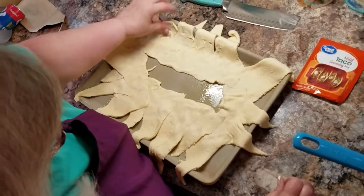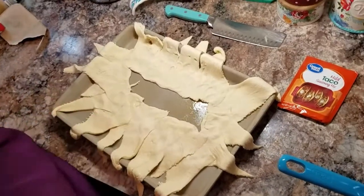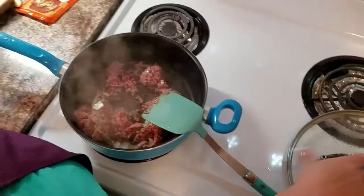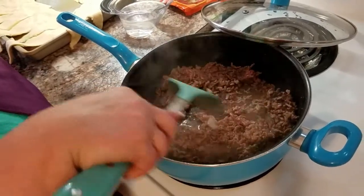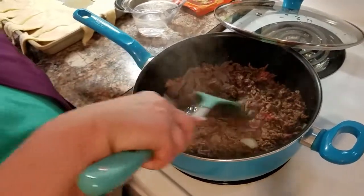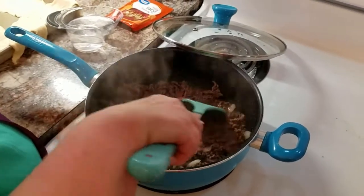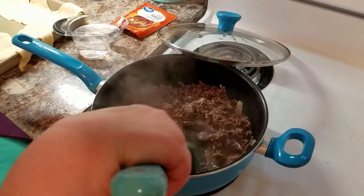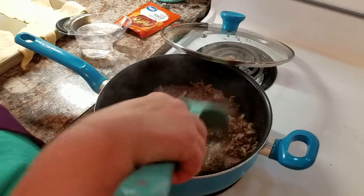So we're just going to leave those up, and so it's all going to bake up the same. So let me get over here with my ground beef. I'm continuing to cook this just with that little bit of onion in there. I got 3/4 cup of water ready and the package of taco seasoning. As soon as this is ready and I drain it off, then we'll take it from there.